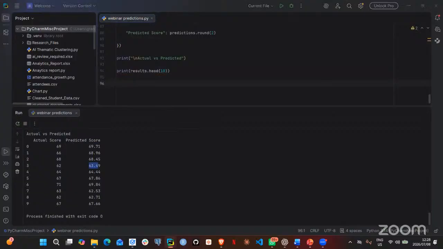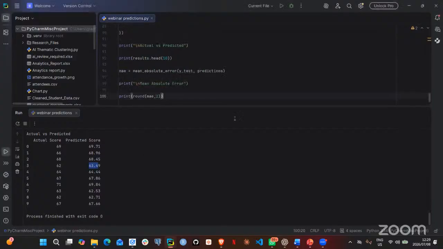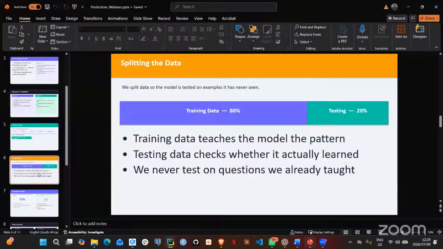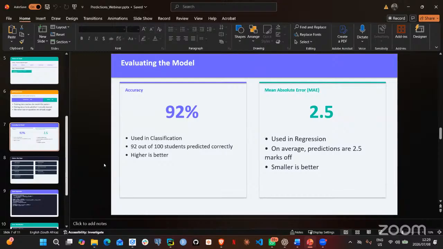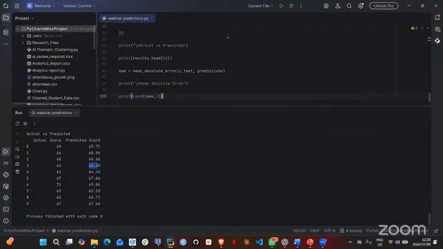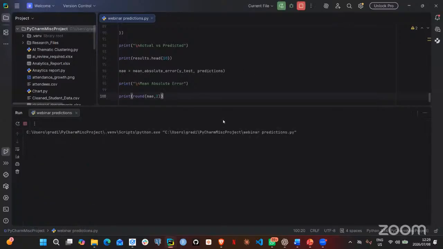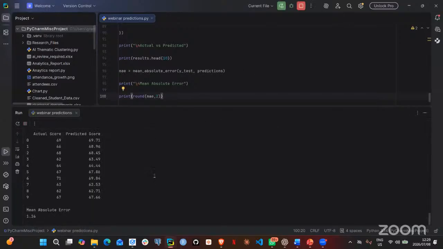So we need to also evaluate the model. I think you're going to take a look at this to understand the evaluations, because we call it MAE, the mean absolute error. It's used in regression, and basically it's the difference between the actual score and the predicted score, to see how much error our model has.